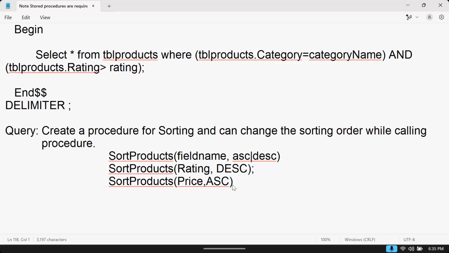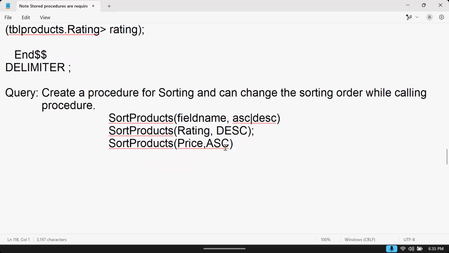Right? Same two process you need to do, two parameters you need to define. You try it, implement that and test it and post it.